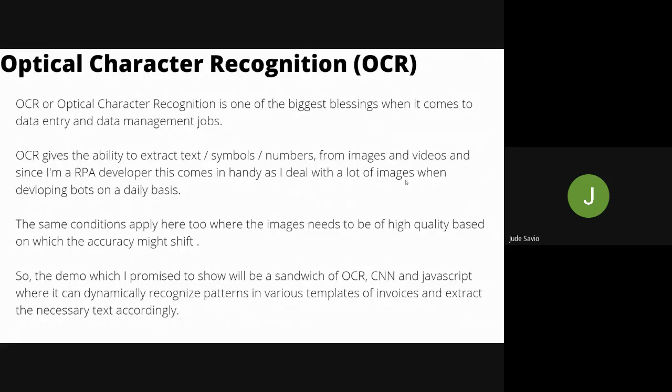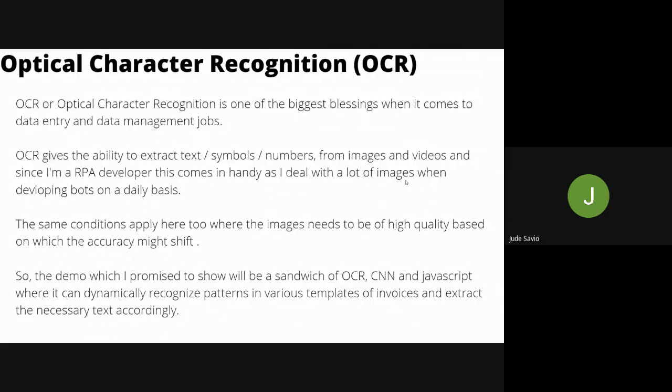So that is a mixture of OCR and computer vision. What computer vision did there was put boxes around the photo, my name, my classes, and the type of transport I use, and the other part, optical character recognition, identified the text from that image. Once the boxes were put around my ID card, OCR optically recognizes the characters within that bounding box and tries to extract all that information. It can work on text, symbols, and numbers.